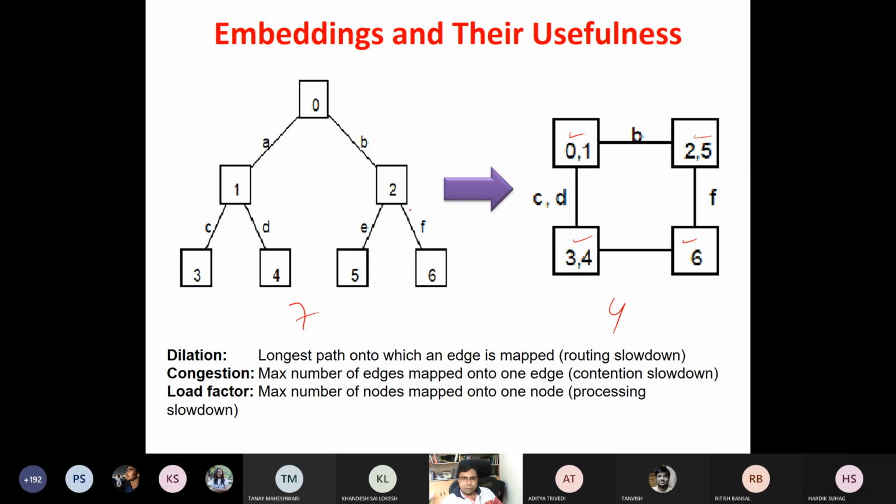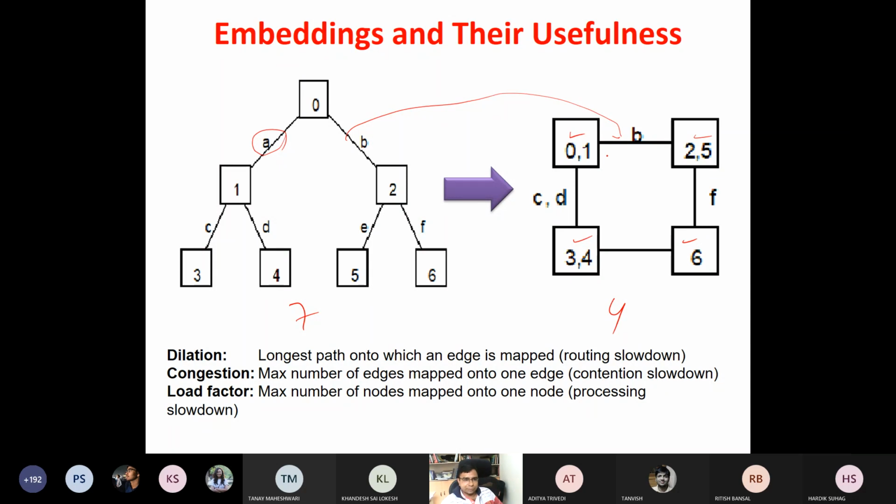Okay, so which edges are mapped? You will look at 01. Anyhow, this edge is getting removed. 01 is mapped to the same guys, so we don't require it. But 02, this one, is mapped to this guy, because 0 is mapped to another node and 2 is mapped to a different node. So this is edge B.